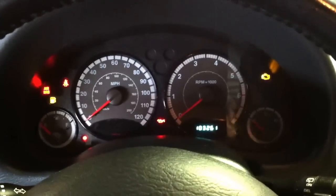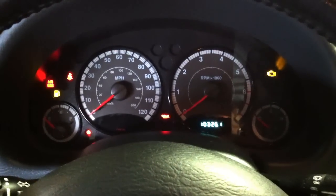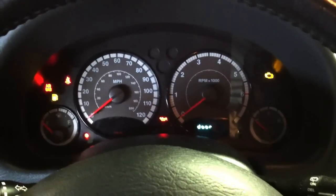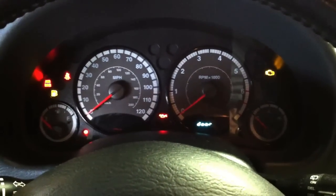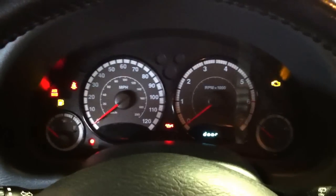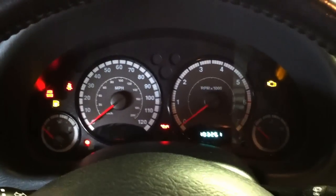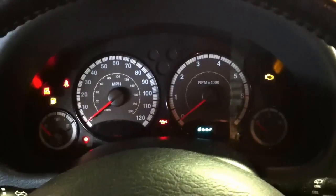When I try to start it I get absolutely nothing, and in the on position I don't even hear the fuel pump engage. I'm pretty sure the PCM is not getting any power — whether it's a power issue at the PCM or the PCM is completely burned out, I'm not sure. The windshield wipers work and everything related to the BCM works fine; I just have no power to the PCM. So it's a no-crank condition — it doesn't even try to start.